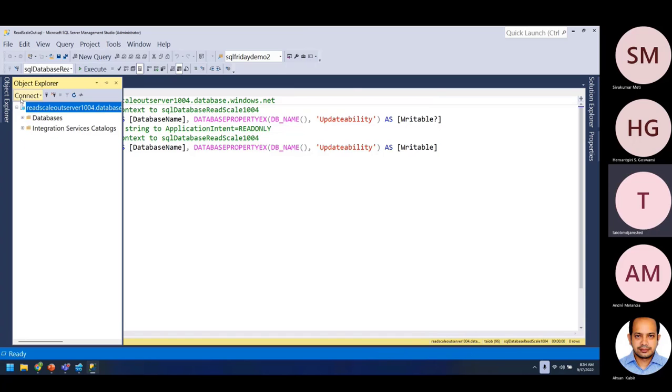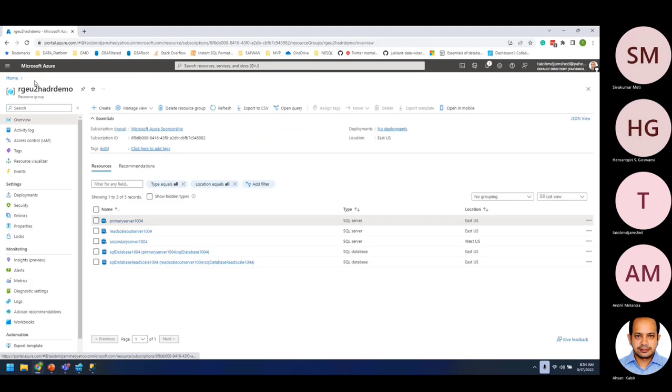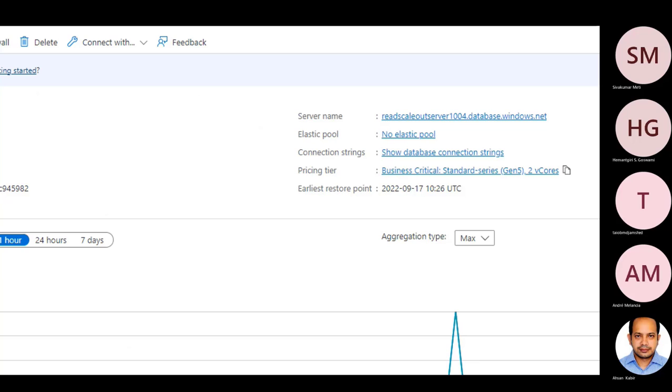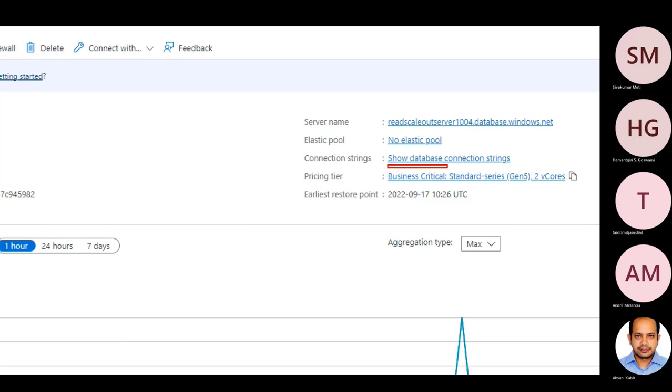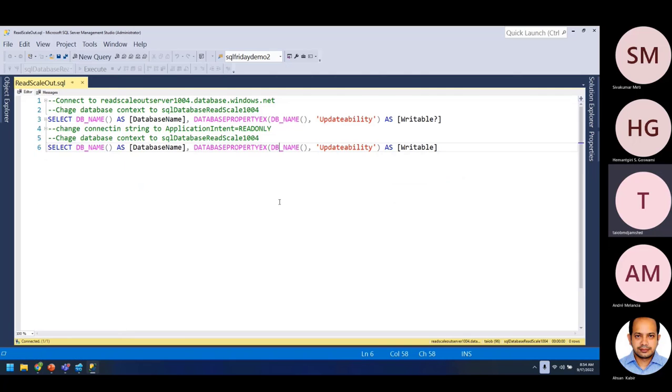If you see that this is just one server, it's the same server we created. If we go to the portal, because this is in a business critical tier, we automatically get built-in HADR. I mean, for every tier, but with this one, the advantage is we can use the secondaries as read-only traffic without paying any extra money.